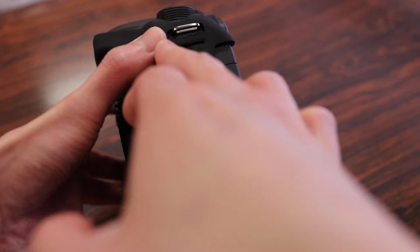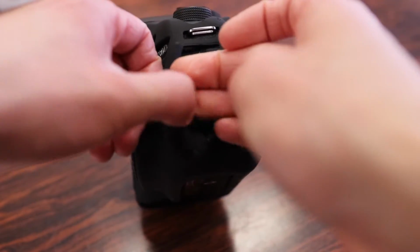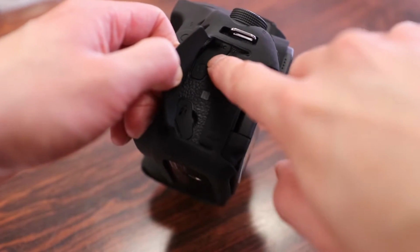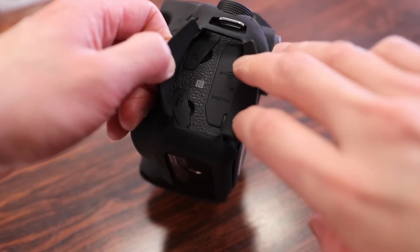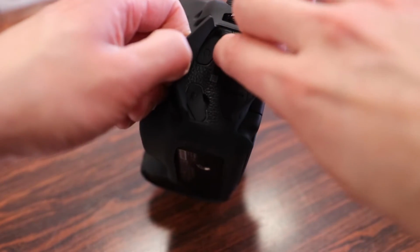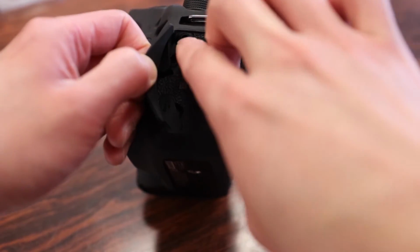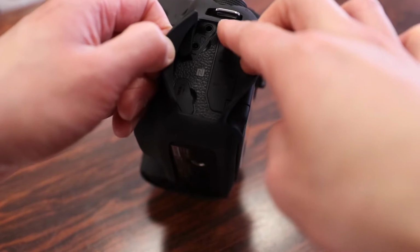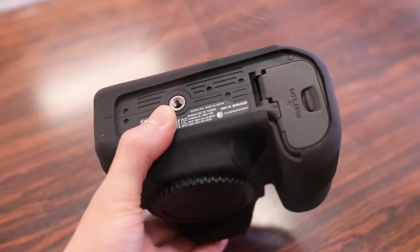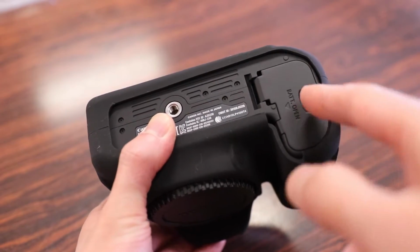as it's covered up by this piece of, it's hard to tell. You can just get focus on this. All right, there we go. So there's a cover right here, but this part covers part of that cover. So you might have trouble taking this top cover off. Actually, looks like you can still access it. So it's not a perfect cutout, but it looks like you can still gain access to pretty much all your covers here that's built on the camera. And finally on the bottom here, you still have access to your tripod mount as well as your battery cover.